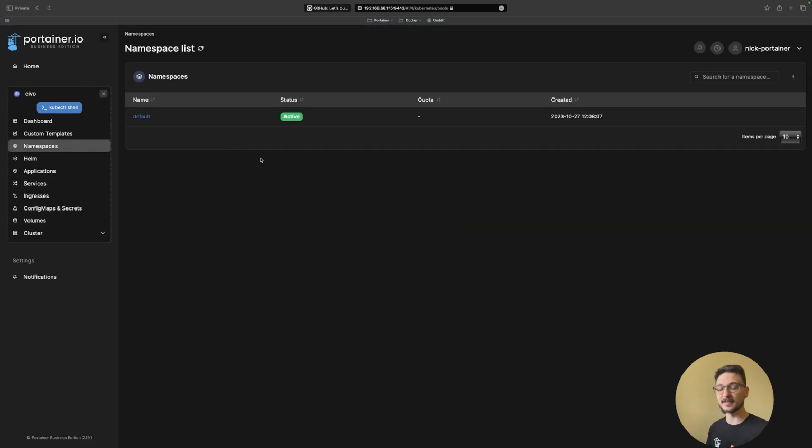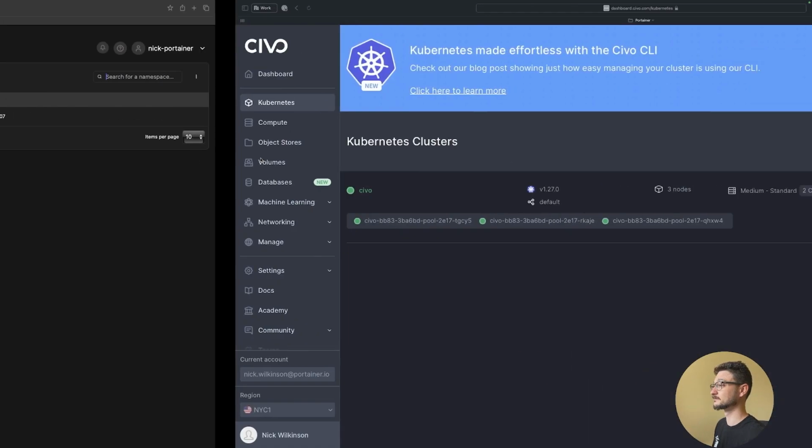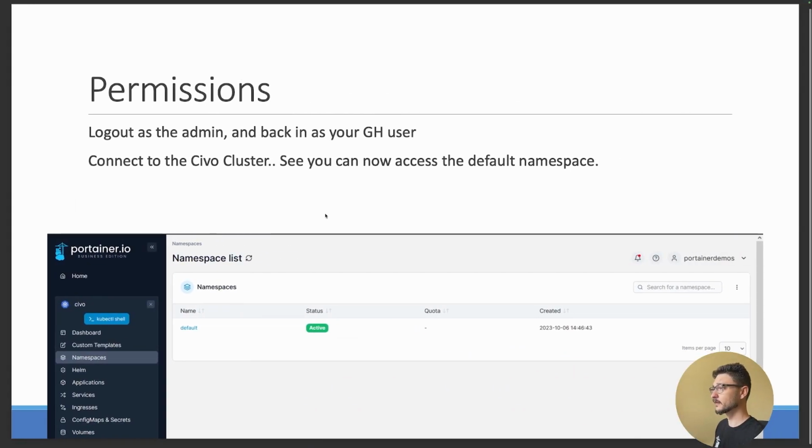So now you can get an idea on how we can, going by the whole rule of least privilege, you're just making sure people have just enough access for what they need and nothing more. This is how you can sort that out. So you just give the user access to specifically what they need. So we've confirmed that is all good. So back to the documentation. And so we've confirmed, yes, our user can see the Servo default namespace.